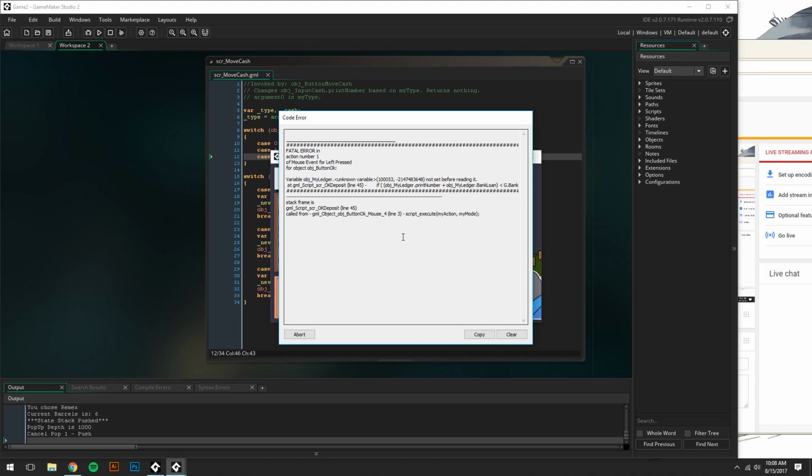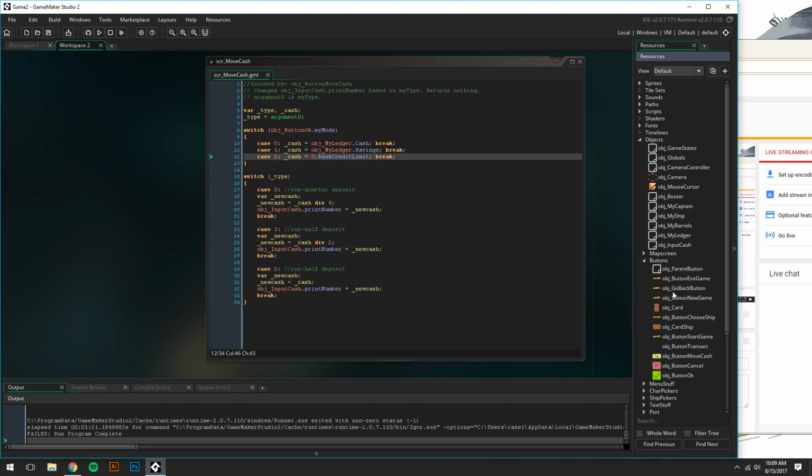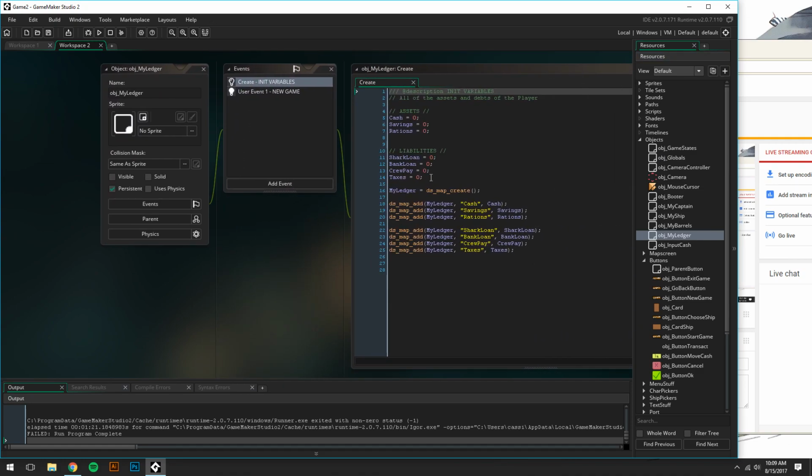Okay, the script OK deposit has a problem. obj_my_ledger, bank loan not set. Unknown variable. Was it bank loan? Which one of these variables isn't set? Bank loan.